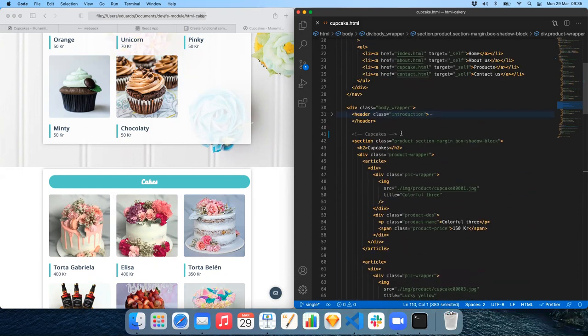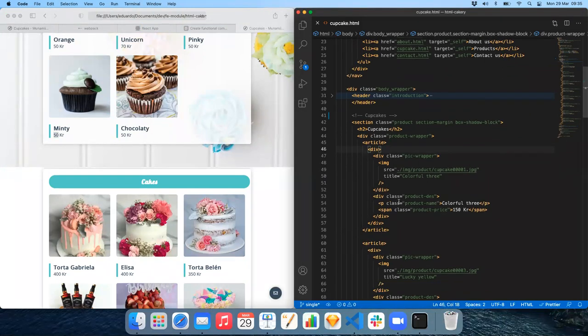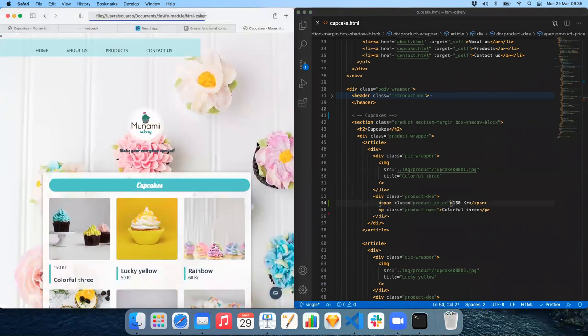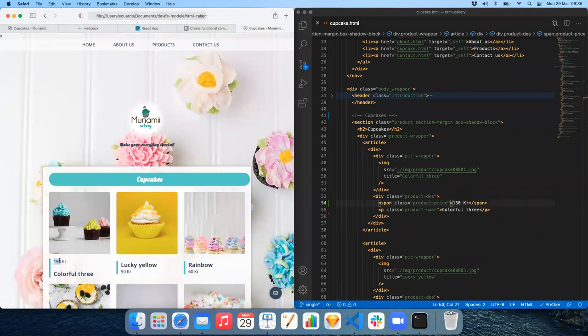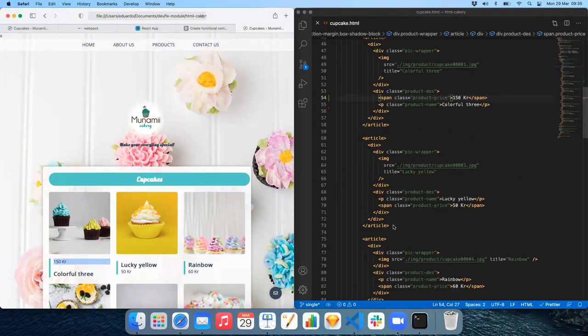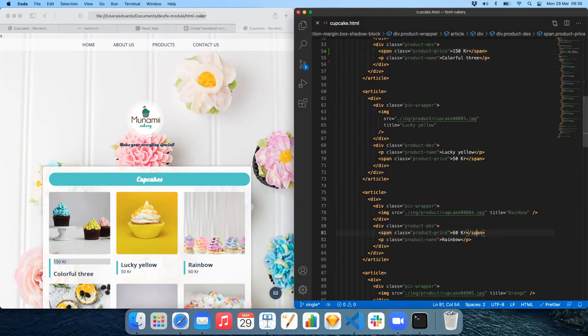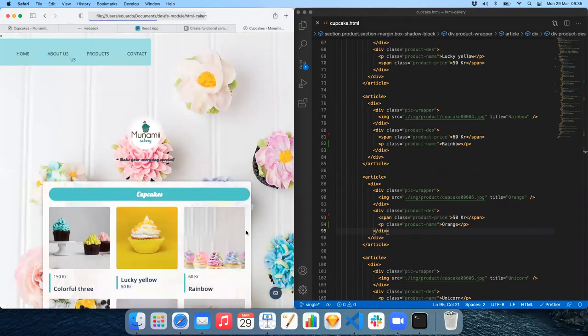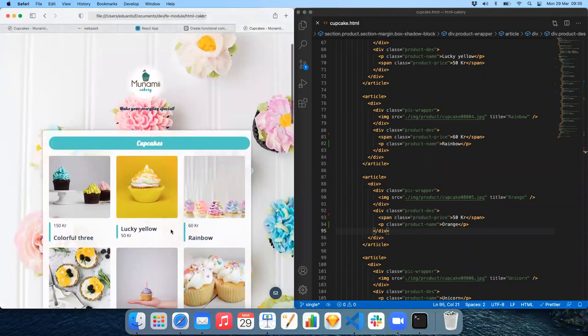And if you want to make a change in one of them, you need to make the changes to all of the elements. So for example, let's say that the client says, you know what? I don't want the price to go on the bottom. I want the price to appear first. Even if it doesn't make sense, it's just a small change. I reload the page and I can see that the price changed in the first one. But I now need to do the same change over and over and over again. And this is super annoying. For example, I just made a mistake right now.